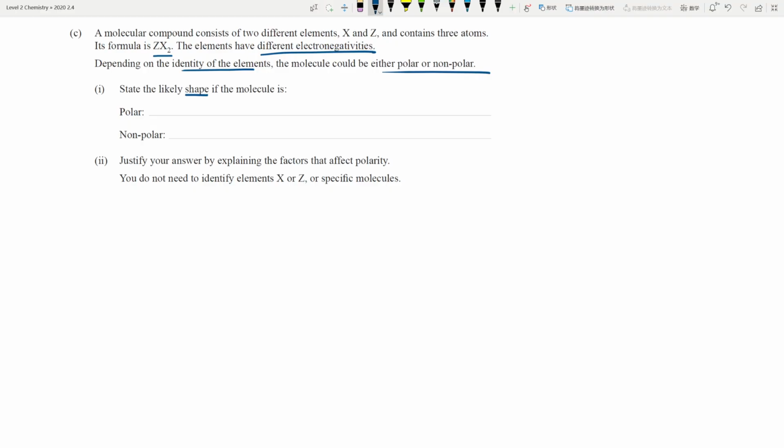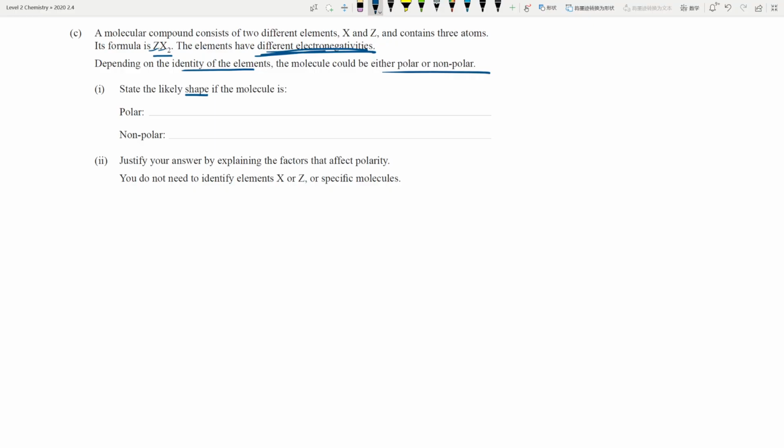So they ask you for the proper shape. So the best way, if you look at these types of questions and you don't know what to do, is to give Z and X something like, say, CO2 or SO2. These are the two very common examples that we've done in the past. SO2, so if you have different electronegativities, because you might not remember SO2, CO2, let's teach you this way.